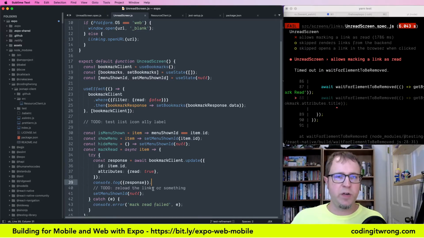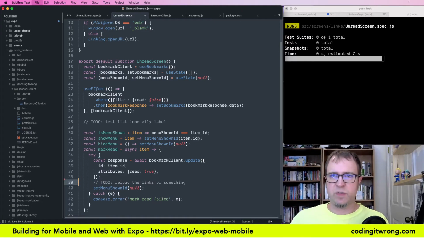So what we could do is rerun the fetch of bookmarks from the server here to show the update. The other option is to manually update our local cache of bookmarks to just remove the bookmark we have indicated from the list. In this case, I feel like that's going to be simpler. It's going to be a very quick call, and it will make our test avoid being coupled to multiple different mockings of the server data. So I'm going to do that.